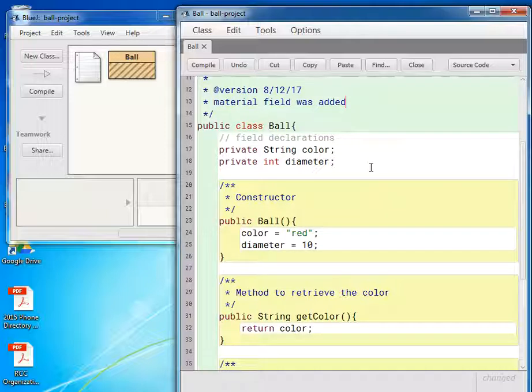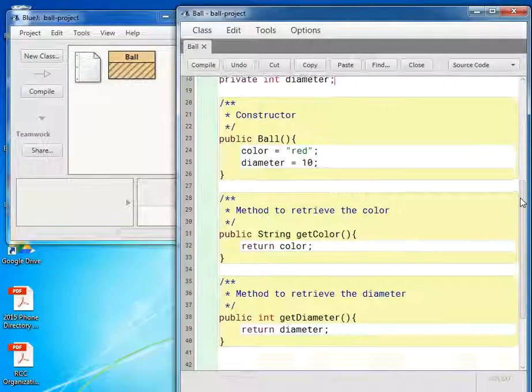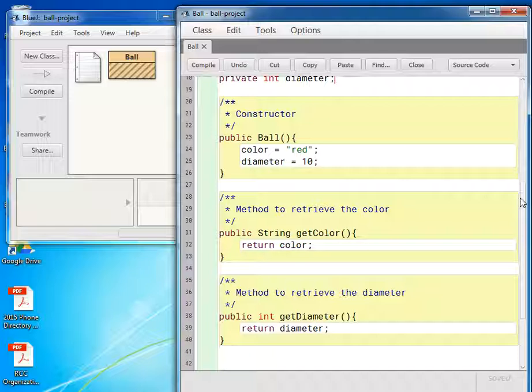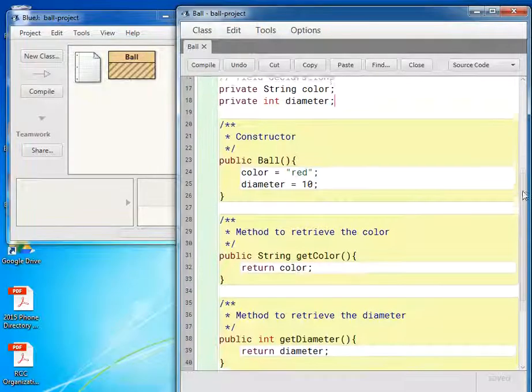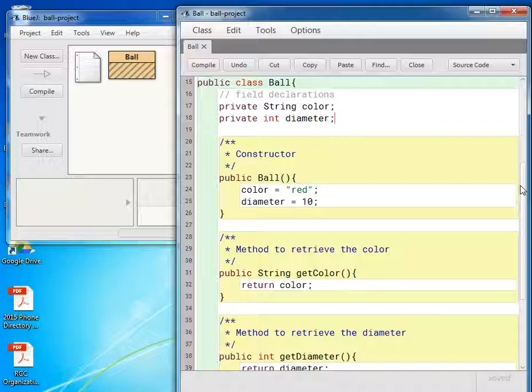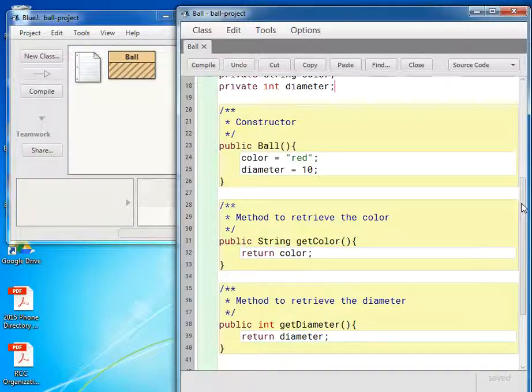All right. Now, moving on down. What about the field declarations? Do we need a new field declaration? Of course we do. We need to add a field declaration. What else? All right. Constructor. Do we need to add something to the constructor? Yeah, we do, because the point of the constructor is to give the initial values to the fields. Well, if we're going to have a material field, we can add a value to it. I'm not going to show you the code. I'd like you to try it yourself. But that's what we need to do. We need so far to make a field declaration for a new field and give it an initial value. Whatever you want your ball to start out at is fine.